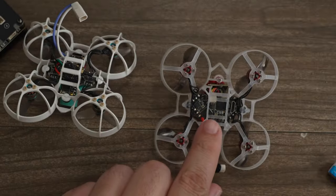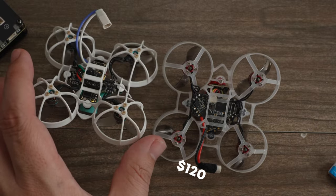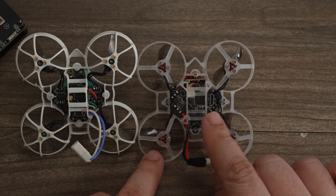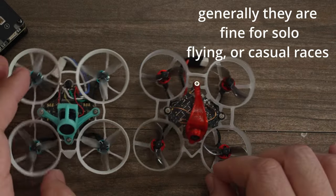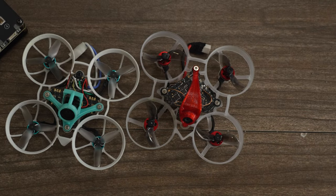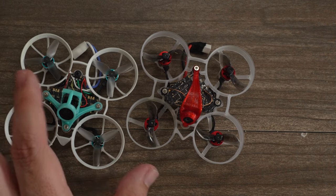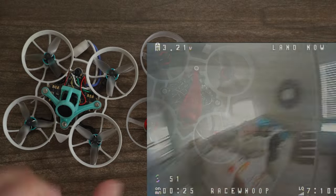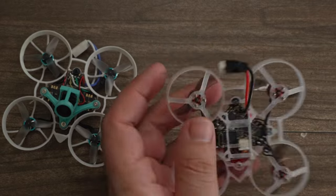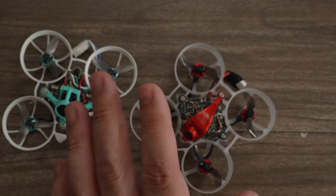The HappyModel costs about $120 while the 533 costs about $190 — for that $70 difference you get extra performance. Additionally, all-in-one boards like the HappyModel are known for having sketchy video transmission. If you go to a race on one of these all-in-ones, people may accuse you of broadcasting on multiple channels and sabotaging the competition. It's sort of a gentleman's agreement to run an individual video transmitter. It's okay for a beginner, but once you want to compete, this is the type of machine you'll want.